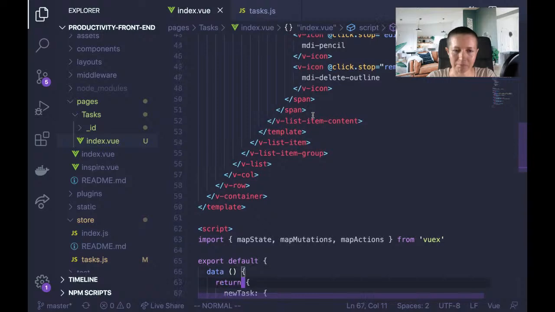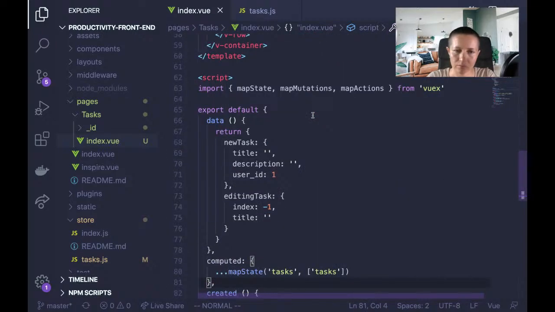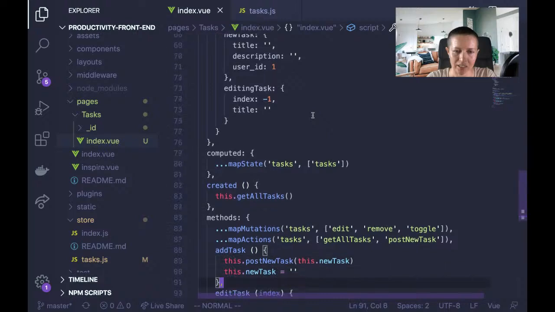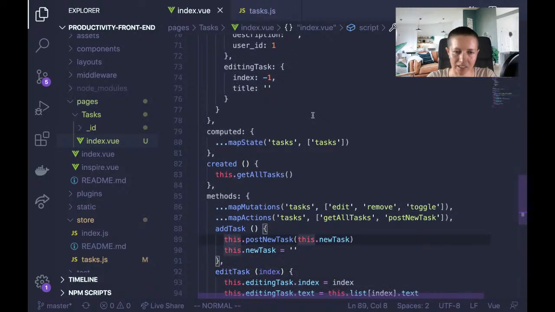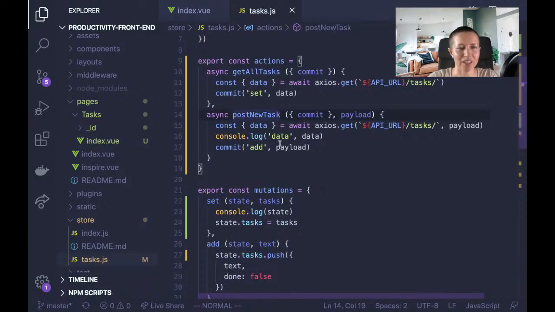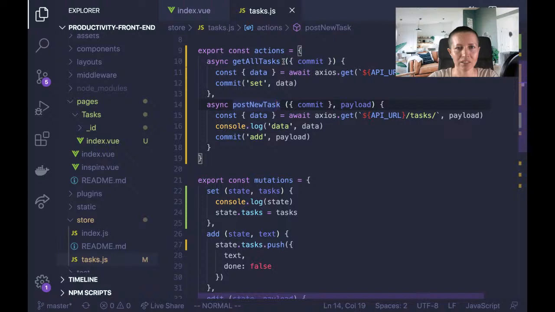And then this.newTask should be the whole object that I'm passing in, and then I'm receiving it as a payload in tasks.js, and then I'm passing that into Axios.